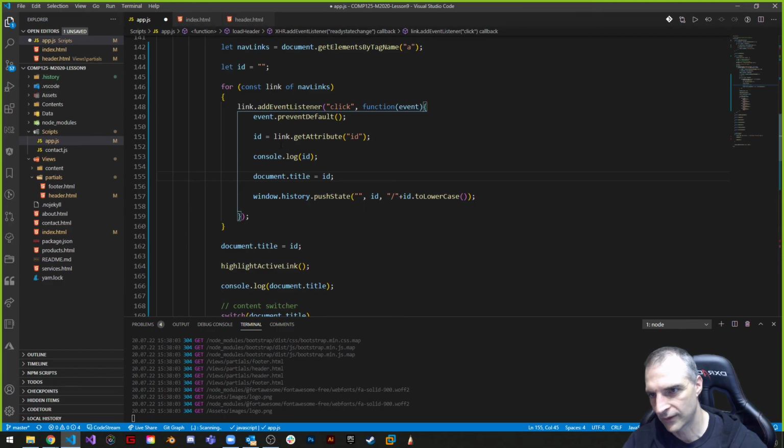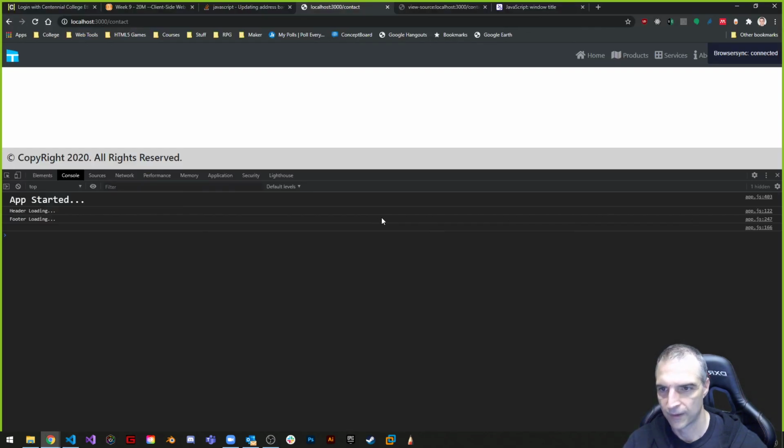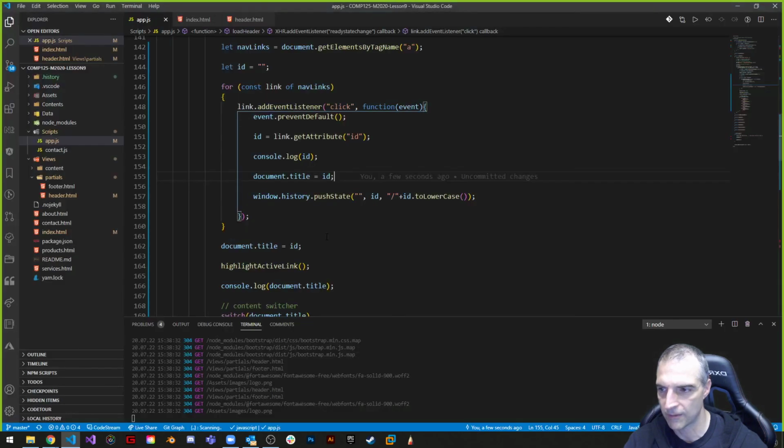Document.title is equal to ID. ID lives here and it's being used here, but it doesn't survive here, or it gets modified somewhere. So you notice again, home is here. Now this is okay. Products and services, about us, and contact, that works okay up here, right? These work okay down here, right?